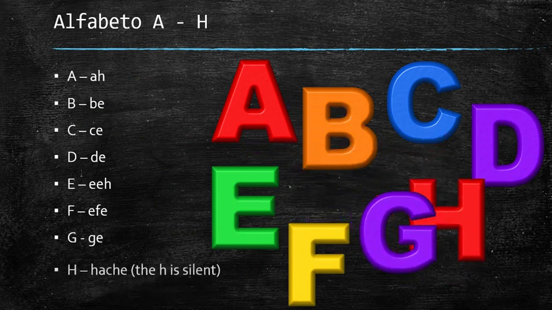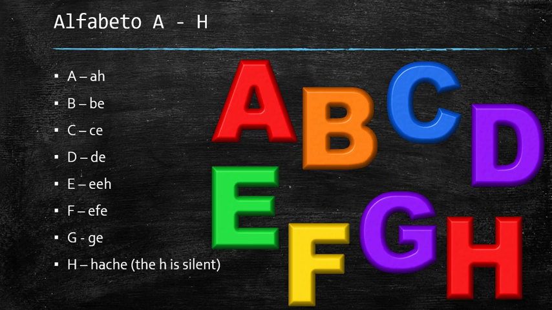G, H. So one thing that I want to mention is the H is silent. And as we are introducing more lessons, I will put some examples of how it's used but yet not pronounced. And this can be an issue, just like the J, because we tend to want to pronounce the letter H. But remember that it's silent. Okay, so let's keep going to the next part of the alphabet and still learning about the pronunciation.